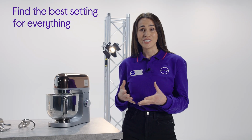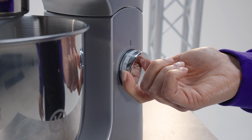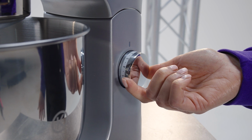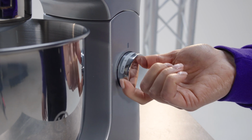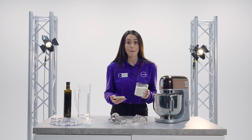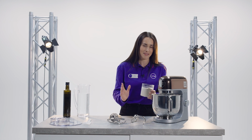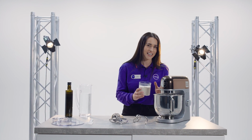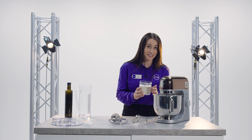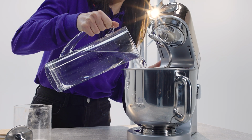Depending on what you're making, you need to choose the right speed to get the best results. So maybe you want to leave something mixing slowly for a while, or you want to give something a quick whisk. When working with flour, it's bound to go everywhere, but mixers especially tend to send a cloud of flour flying when they start up. Thankfully, the kMix uses smart speed control to slowly build up to your chosen speed and keeps everything in the bowl.